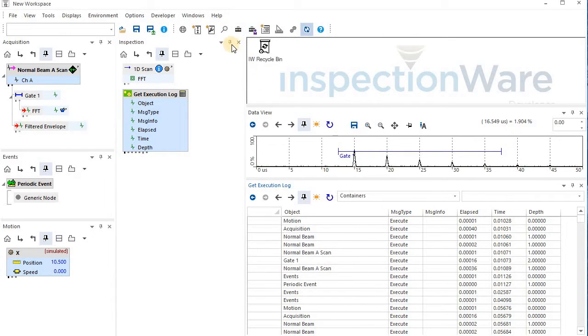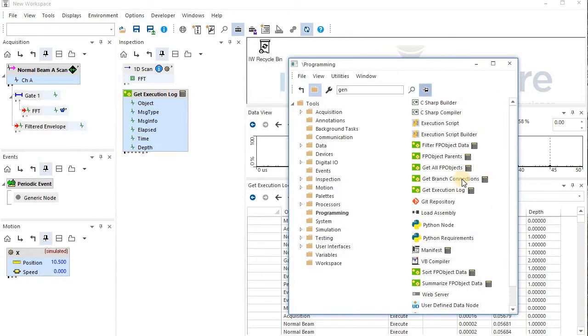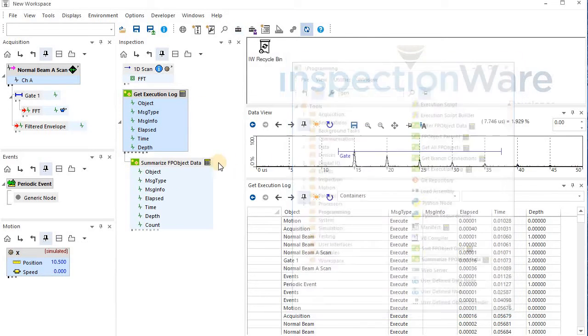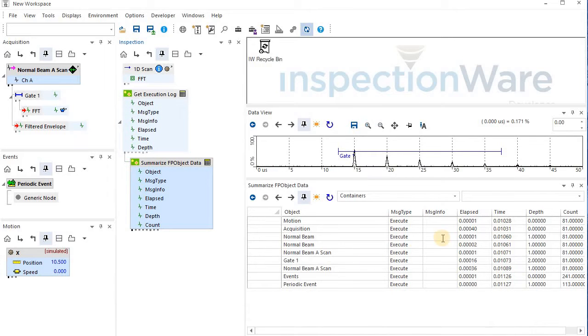Okay, so this is a little bit of an unwieldy view, so we can drop the Summarize FP object data onto it, and we get a summary of what's happened. So we have the object in the first column. This is an execute message, and the number of times it's executed. That would be the first time of it and the first execute.